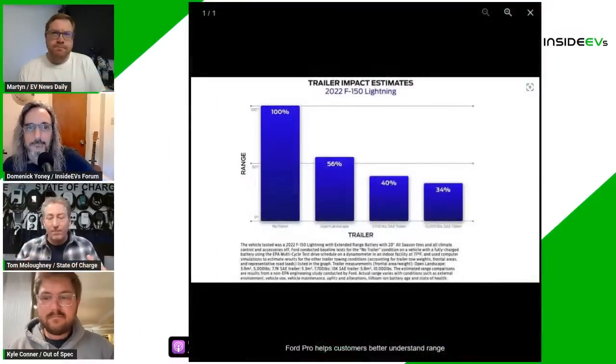And, you know, something that's no surprise to people that understand this stuff, Kyle, particularly, the weight doesn't have that much of an effect on the range. It really doesn't. Maybe if you're pulling up mountains, it would, but even the trailer, the big thing is the aero of the trailer. You know, that's the big thing. And so they spent a lot of time, put a lot of effort into showing what type of trailer, how much range you could expect to lose. And then they also did this with different temperatures.